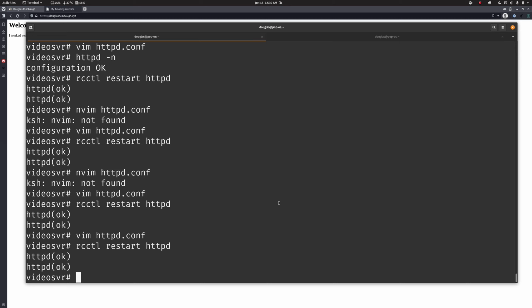In the next episode, we're going to take a look at setting up the firewall on this server, because right now this thing is wide open. And it's probably a good idea to configure a firewall so we only let in the traffic that we want. So that's going to be the topic of the next episode.